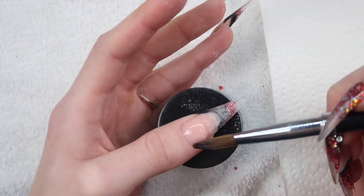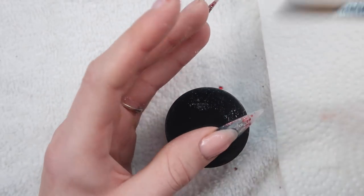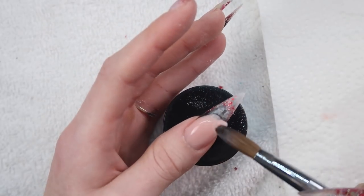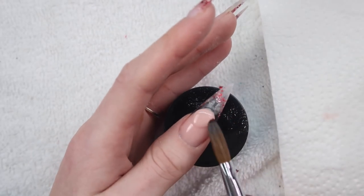I'm just using a number 10 brush here, and then I'm just dragging it down the nail because I was finding it hard to work with right now for some reason. I think my room was a little bit cold or something, so it was kind of runny. And then I'm going to build up right where my smile line will be with a second bead.